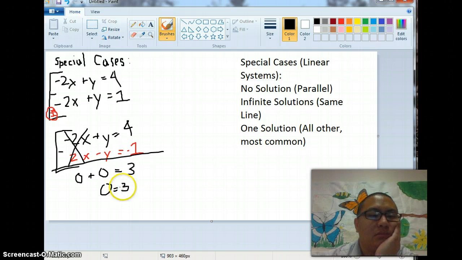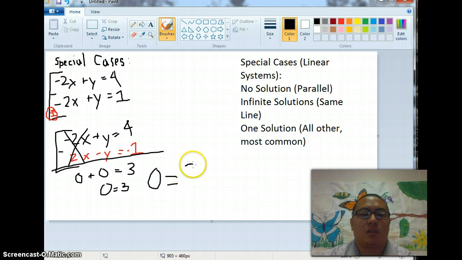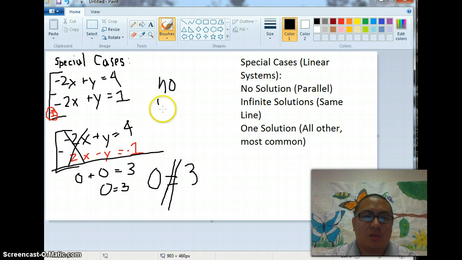But hold on, that doesn't make sense, right? 0 does not equal 3. So what I need to do is put a slash mark here. But the trick we learned in class was to remember it by putting another slash next to it. So 0 does not equal 3. These two are parallel. No solution. I shortened it to sol. Okay, no solution. You're always going to have it like this, because it does not equal, then you make the other one. Now you know they're parallel.